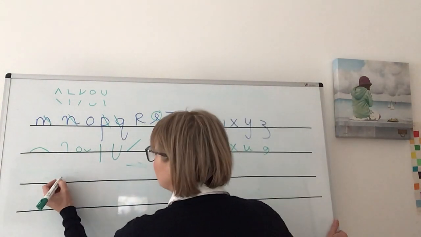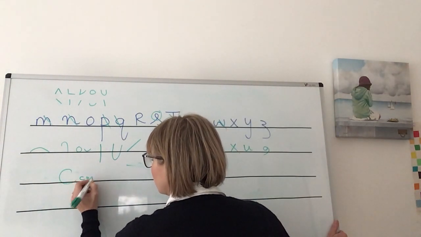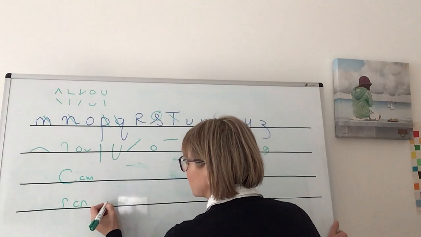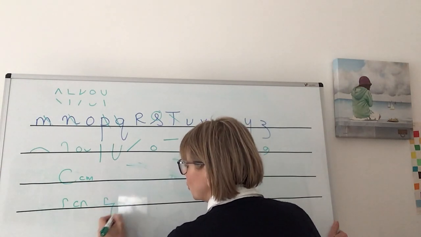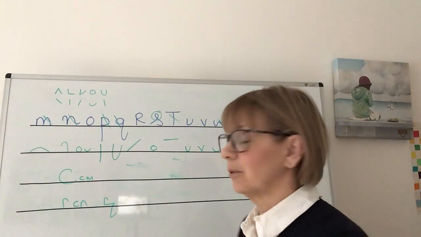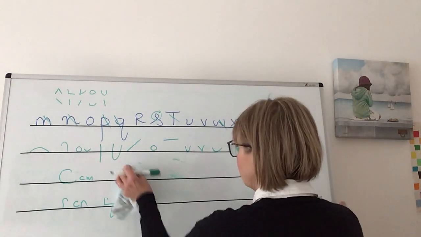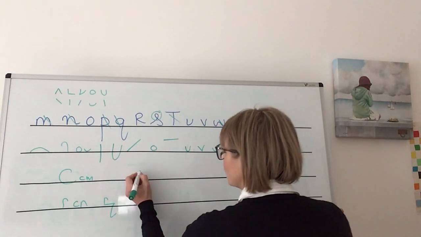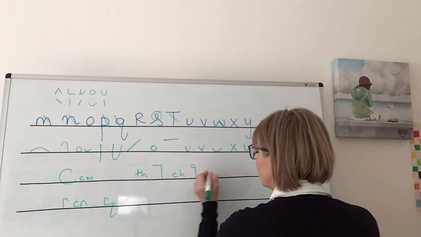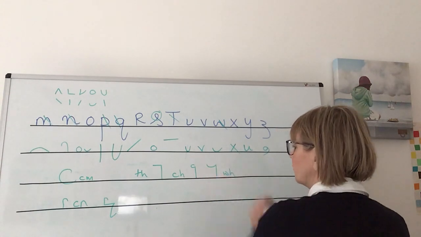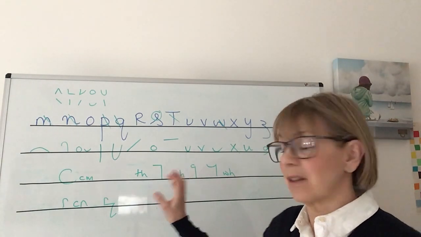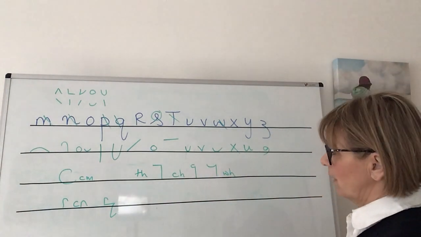And I'm just going to show you finally, these are called combination characters. So you had CN, for example, candle, CNDL, candle. And there are other of these combination characters. So TH and CH and WH are written always like that, and these combinations always come together. So you can think of those as extra letters of the alphabet.